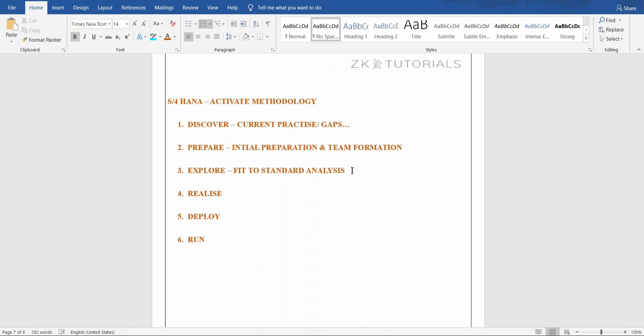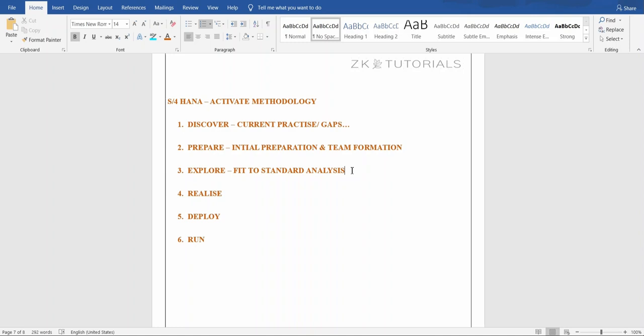That is the mentality we have. But in this Activate, what the system is saying is, try to fit with the standard, whatever the requirement the customers are asking SAP. Just try to fit with the standard, because in SAP, with years and years of experience, we have done the R&D and we have created this particular model. Already we have all our best practices.